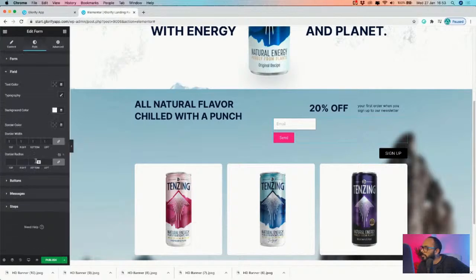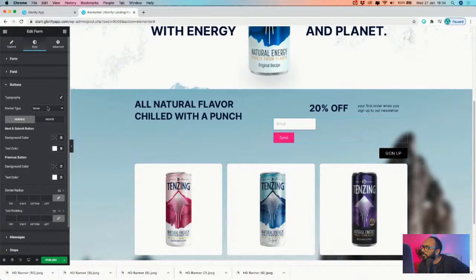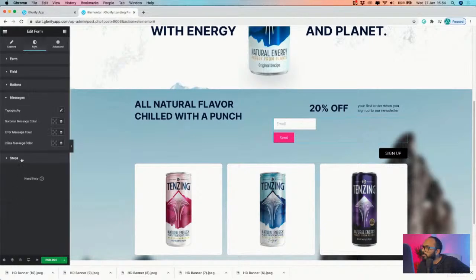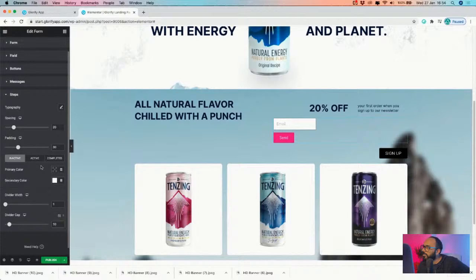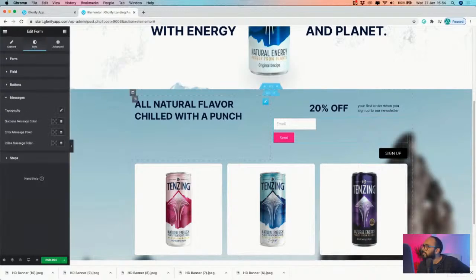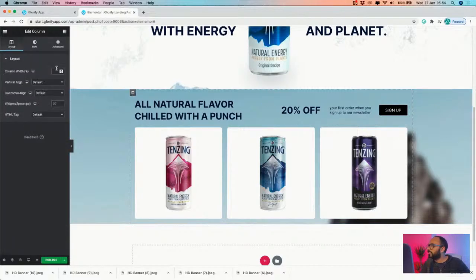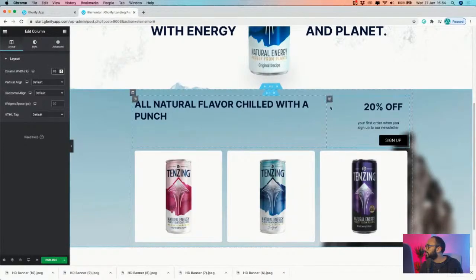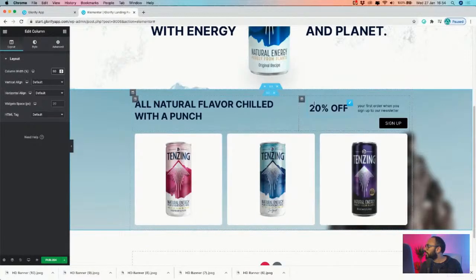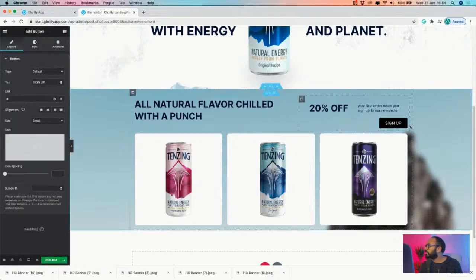Yeah, because this field doesn't seem like it can go on the left. Buttons, hover, border type, message, steps, spacing, active, divider, gap. Yeah, it doesn't seem like there's anything that I can see that can make it side by side. Anyway, I'm going to just keep it as a sign up button for now. There we go, and keep it as simple as that. We can increase the column width to about 70%, so there's more space here. Actually, nope, let's do it 60. There we go, and that stays 40, and that stays as it is.